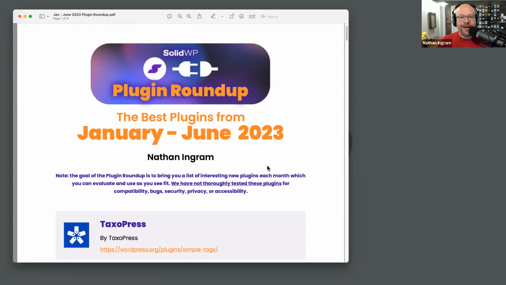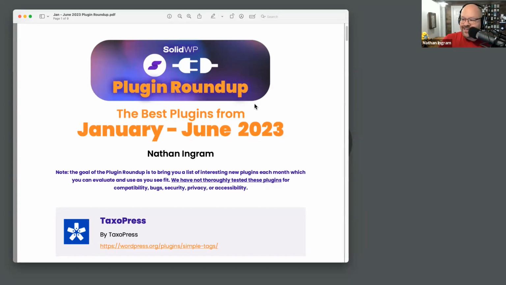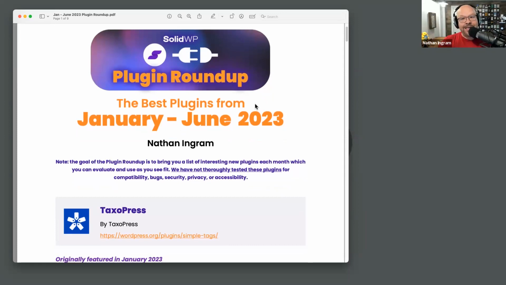So just as we always remind you at the beginning of these plugin roundups, these are plugins that have not been extensively tested by any means. Don't really have the time for that, but we do find them very interesting, very useful. So if you use any of these plugins, you want to certainly evaluate those for yourself as far as security, bugs, privacy issues, accessibility, et cetera, just to make sure it's a plugin that you'll want to use for whatever application you're going to use it. But these are ones that we found to be pretty interesting for you to take a look at and voted by you to be the best.